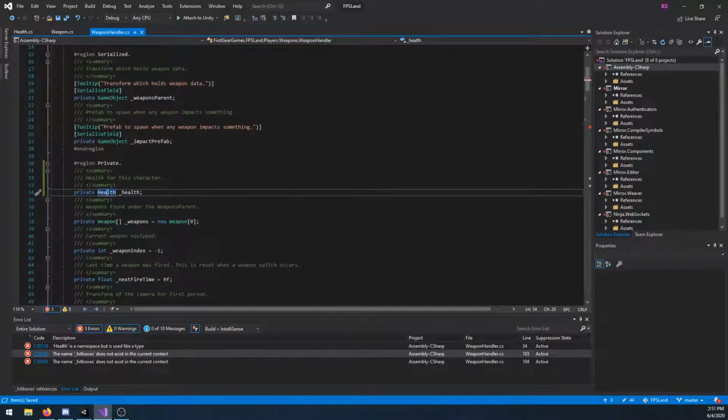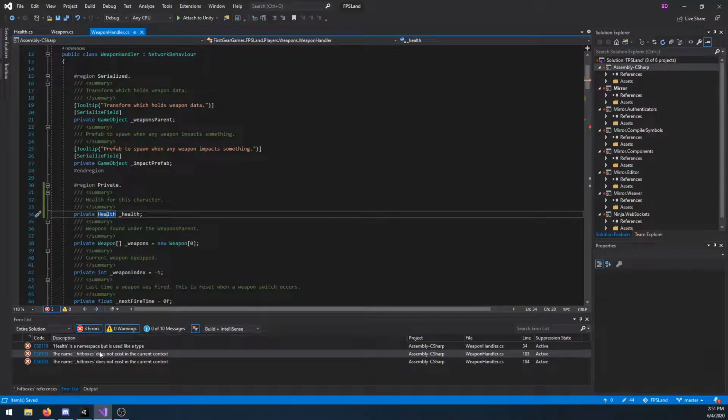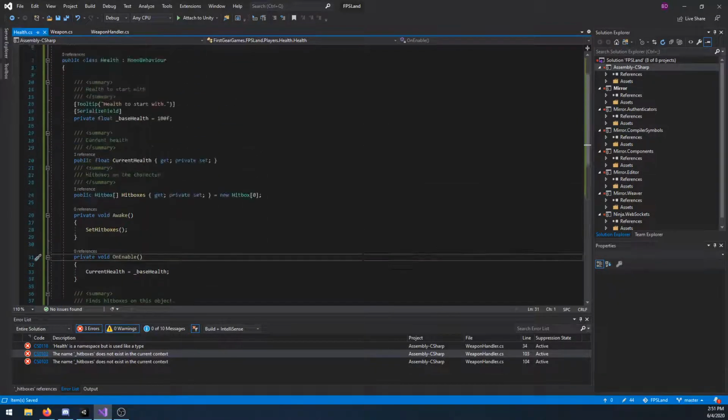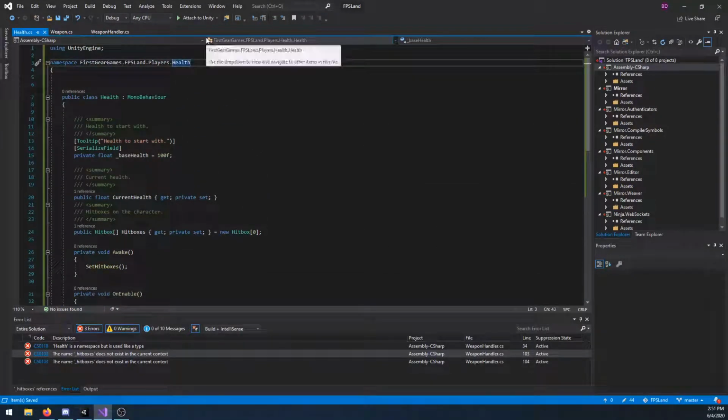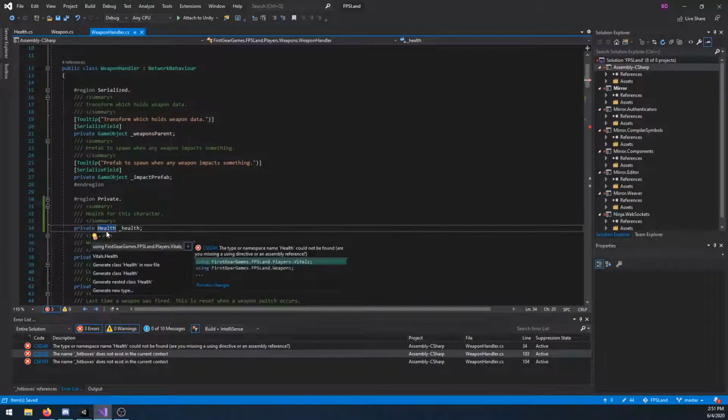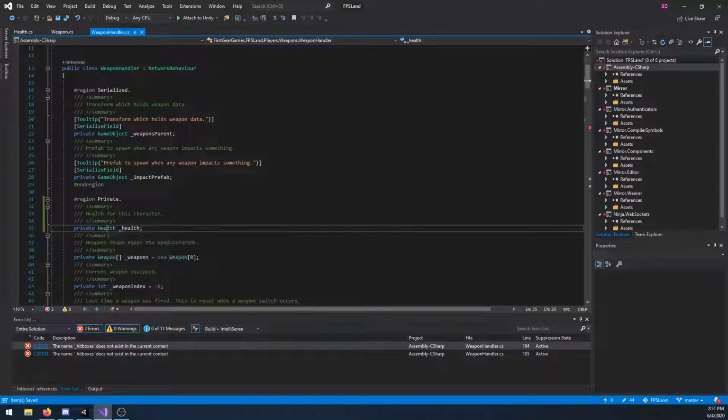It doesn't like that. Health is a namespace but used like a type. Yep. Vitals. There we go. You can't have a namespace the same name as a class, otherwise it gets angry.